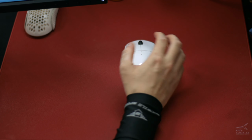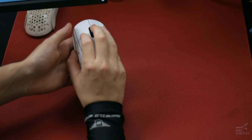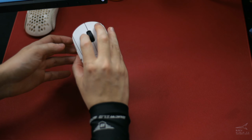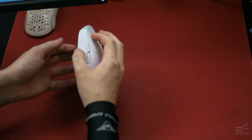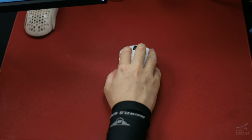An example of what I used to do that was poor, what could actually work, is I used to hold my mouse fingertip grip-wise, but I used to hold it like this. I did shift it over here to add more dexterity in terms of my movement, because what I would do is I would hover my middle finger there, and it wouldn't help. And it actually started to feel pain there, and so I decided to switch it up.